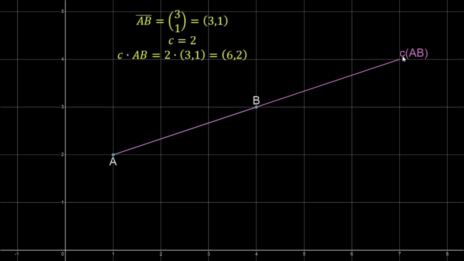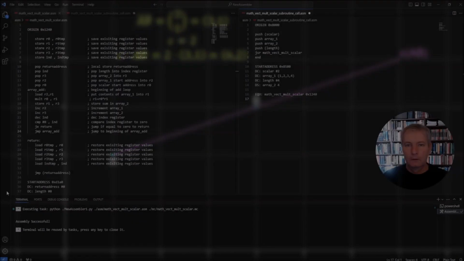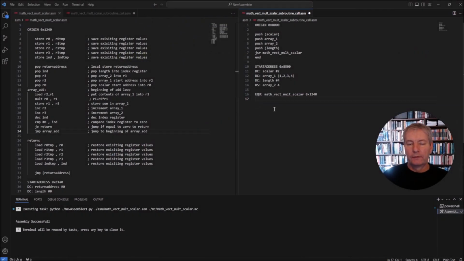So let's go ahead and we'll see how we can implement this in our assembly language. On the right we have the calling function, on the left we have the subroutine. So in the calling function we're going to have, first of all, defined a scalar, and for this example we've got the value of 2. And we're going to have the vector which it is multiplying.